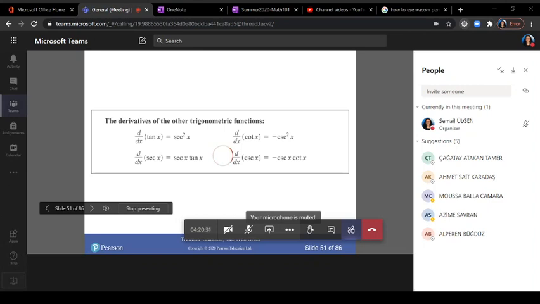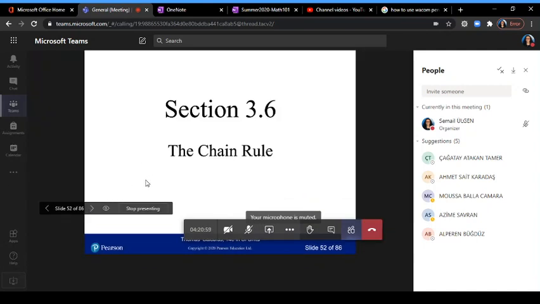Okay, so as you would see, let me go back to the page again, sorry. The derivative of secant x, as we said, 1 over cosine x, use the quotient rule and take the derivative. And cosecant x, 1 over sine x, you use the quotient rule and you get that. Alright, so let's see what is next. This is chain rule, right? I'm going to do the chain rule in a different recording. Okay, I'm going to stop this now.